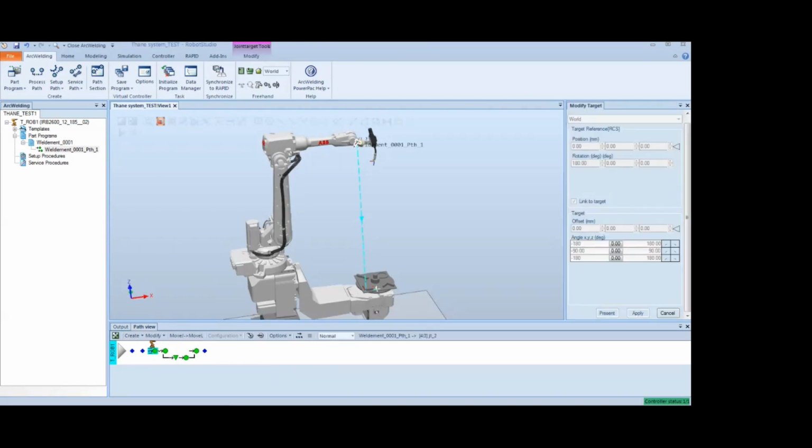Once I have that location set, I like to create an intermediate target between the home position and the pounce point to smooth out the robot path with a more controlled approach path. To do this, I create an air joint instruction at the pounce point.